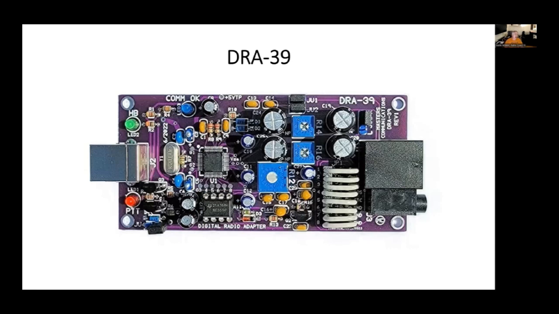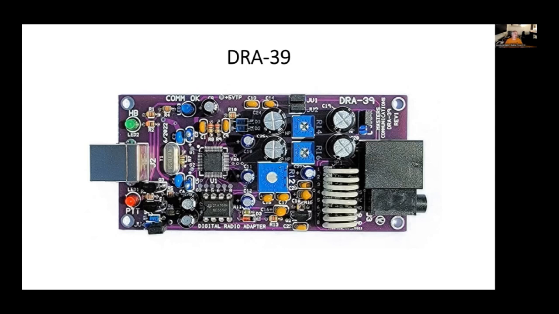This is a DRA 39, which is basically a DRA 30 that you just saw, but it has a couple of differences. The biggest difference is its radio connector is an RJ45 female. The connector that's beside it that is round is the 1/8-inch female jack for speaker. So in this case, this particular DRA can connect to a handheld or any radio that has a microphone and a separate external speaker connection. It's just made to be easier to connect to some radios. It has exactly the same capabilities as the DRA 30.